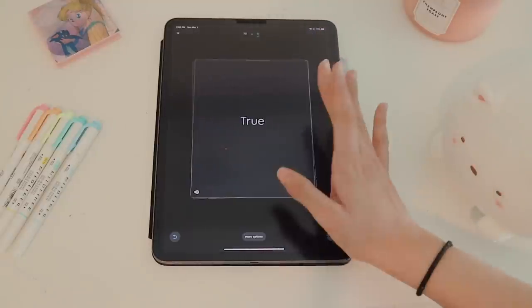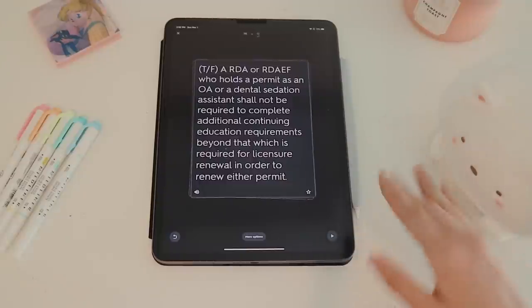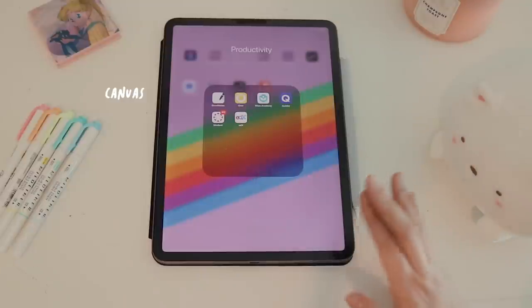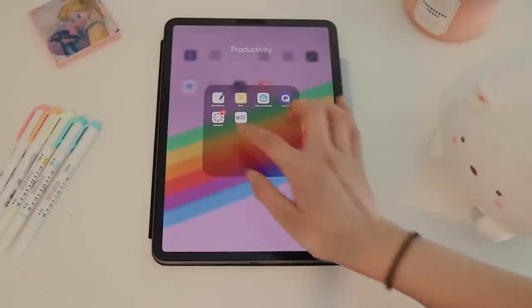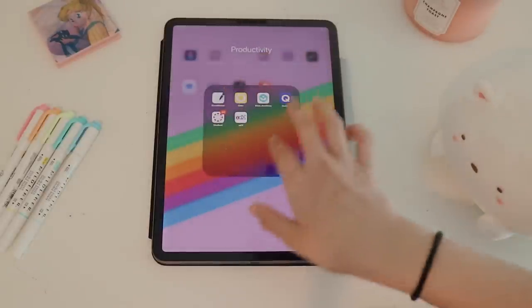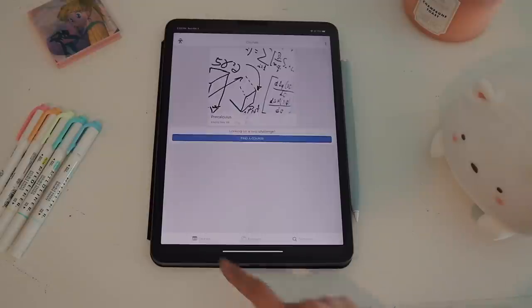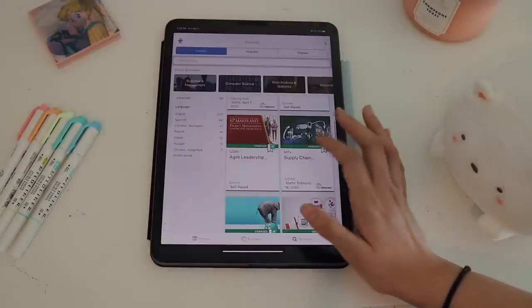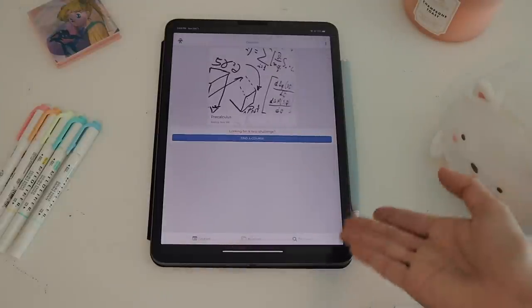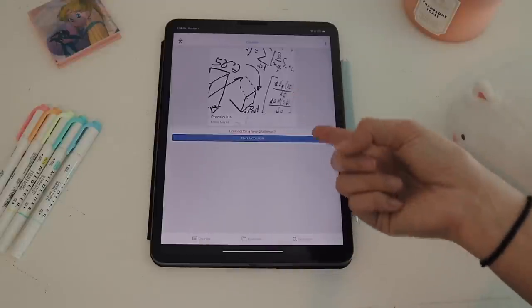I use Quizlet to make flashcards, which really helps me study. Before a big test I'll use Quizlet, and I'll also make a spreadsheet to do an active recall study method. Canvas is the app most schools use — professors post grades and files there for online classes. edX is a website where you can take college-level classes online in subjects like business, computer science, humanities, and languages. If you pay, you can get college credit. I'm using it to refresh on pre-calculus.